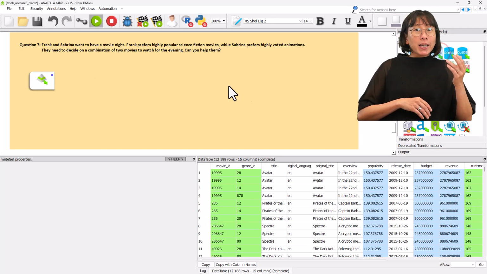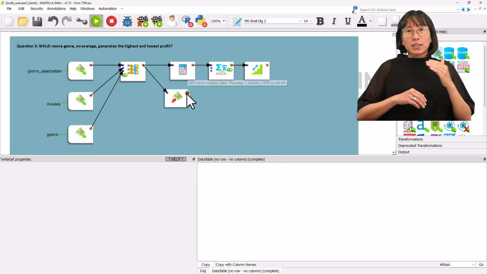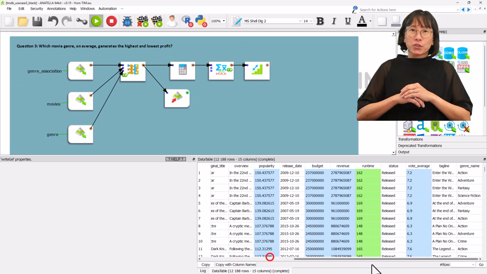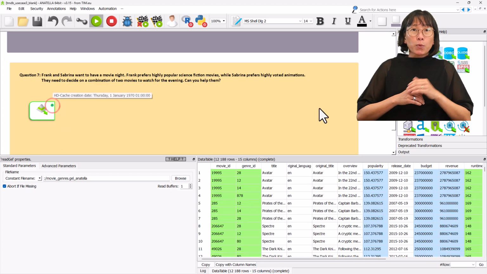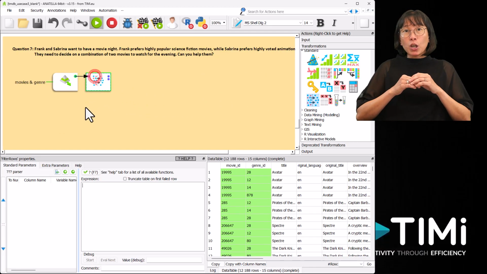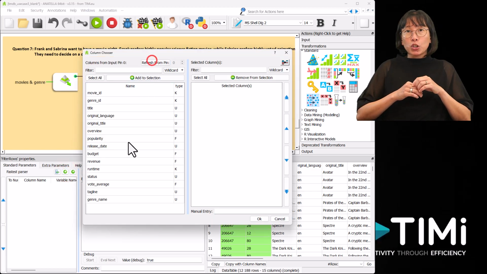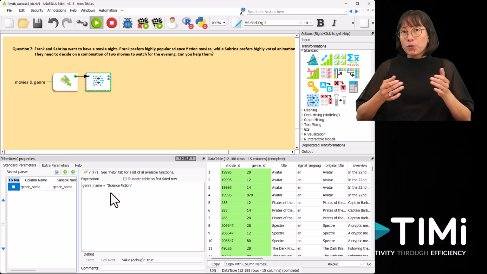Let's start by creating a table with all the sci-fi movies that we know of. Let's restart from the table from question 3. Inside this table, we have the exact genre for all the movies. This way, we have all the necessary information. Next, we apply a filter to only select the sci-fi genre. We use the filter genre is science fiction.